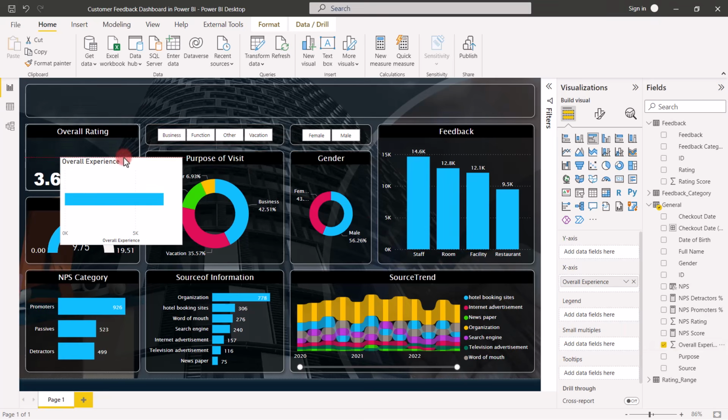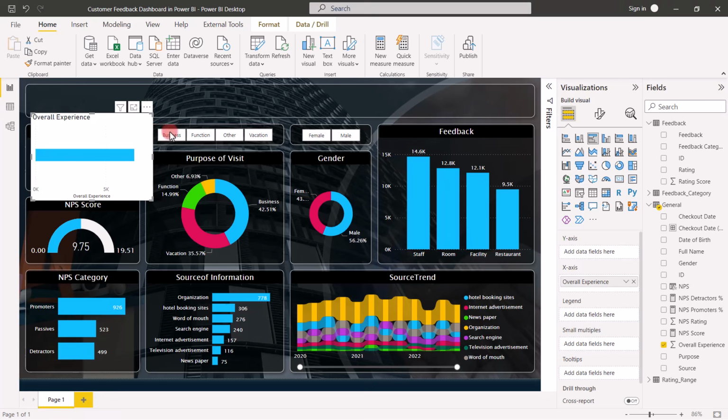Adjust it properly, and then we will add an image over it, to represent it as the star rating.